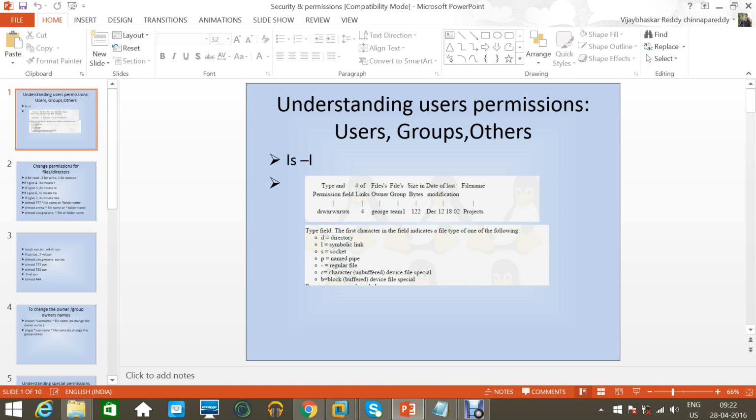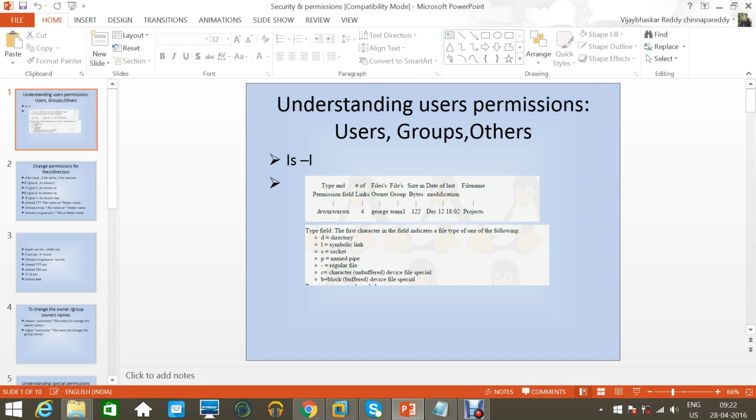Next, the links field shows how many links there are. The next field is the owner: who is the owner of the directory, here George. And which group is assigned to it, such as accounts department or sales department; here it's team1.